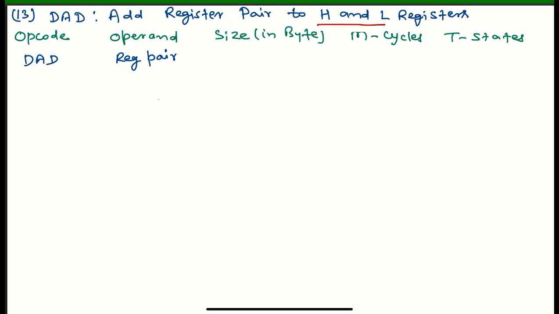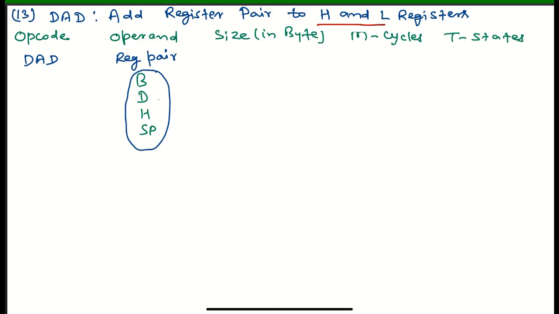So here we need to consider the BC register pair, which is denoted by B, then the DE register pair, which is denoted by D, and then the HL register pair, which is denoted by H, and next the stack pointer register. The stack pointer is also a 16-bit register, which is also considered as a register pair. So as an operand of this instruction, it is considered BCDEHL. Now we can understand their functionality in detail with an example.